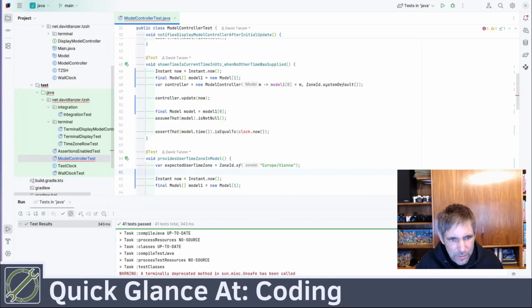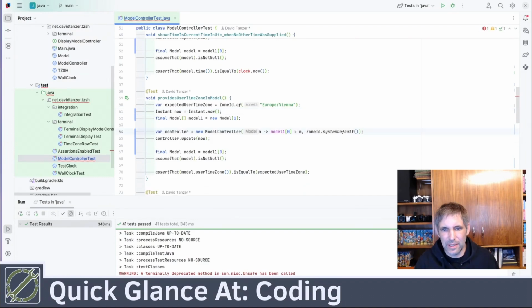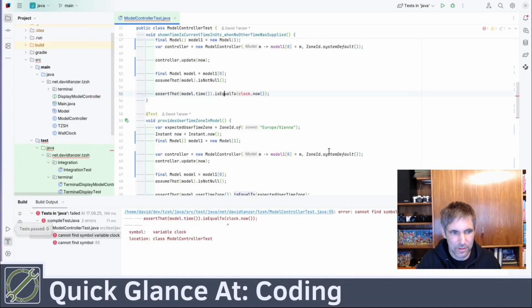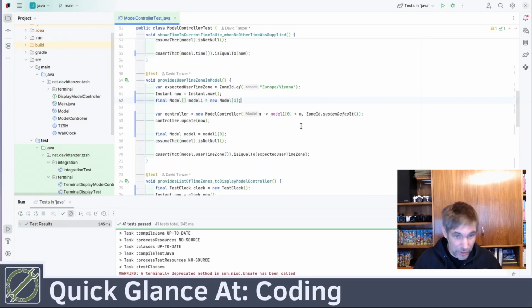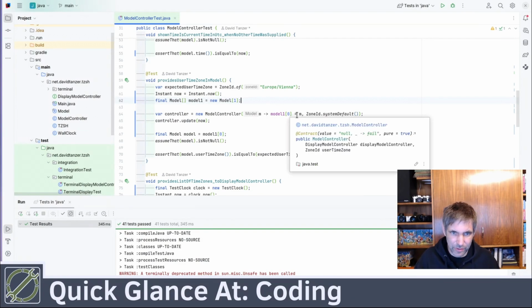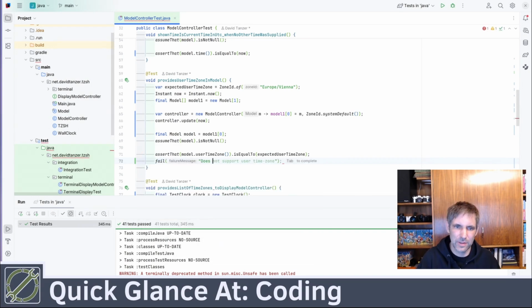So what do we do with the expected time zone here? Yes, this test should break now because here it must pass the expected time zone. And I just found a problem with this test. Let's fix it later. I first want to change all the tests and remove the clock. But I'm going to remember this with fail.